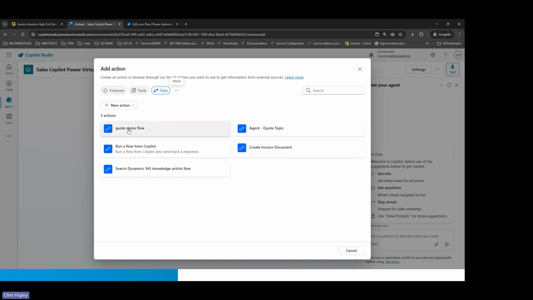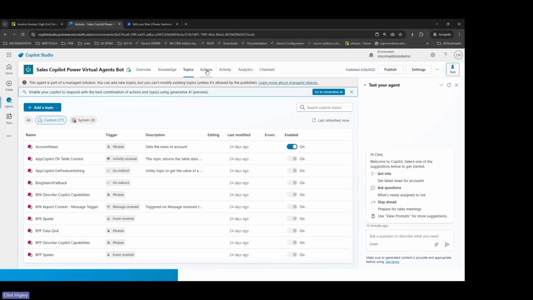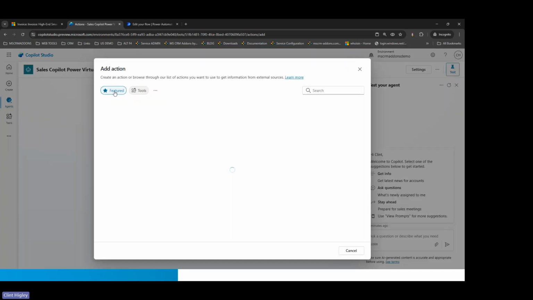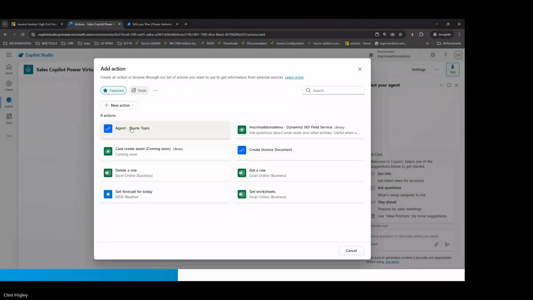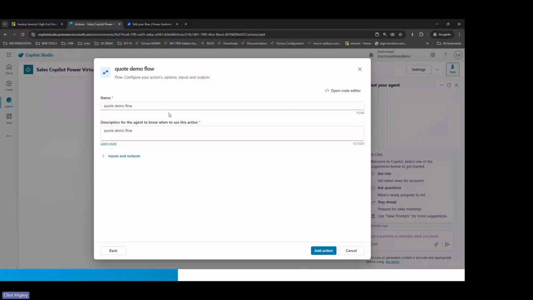There we go. So here's my action, right? I've created this action, the quote demo flow, right? That's exactly what I wanted. So now I should be able to refresh, and then I should see this on second actions. So I'll add an action here, right? And I can just go over here to flow, and hopefully, again, I should have gone ahead and picked it on the first time around. Wait, what happened? Flow, create demo flow. I'm going to go ahead and add that action to this so it knows that it can do that. And again, you can have many actions, right?